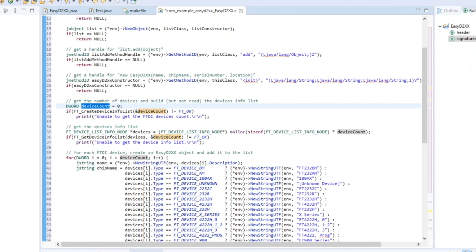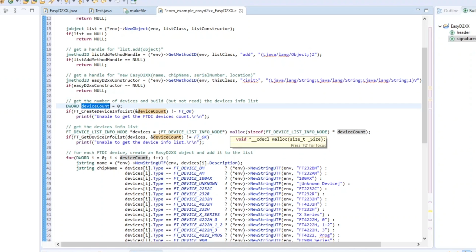If you haven't seen my previous video, there's a link to it in the video description below, and that will explain the FTDI D2XX API. In that video, I did this all in Visual Studio, but it's pretty similar here, and I cover all the documentation for that API in that previous video. All right, so with this API, we have to allocate space with malloc.